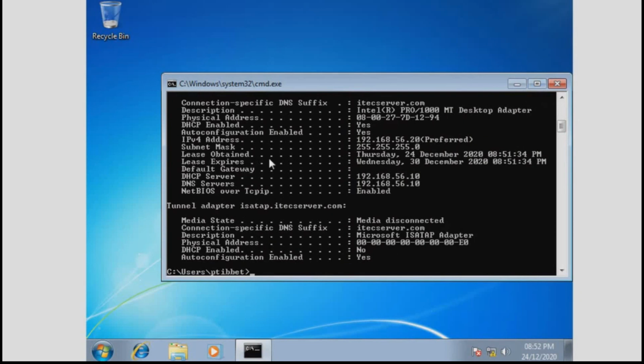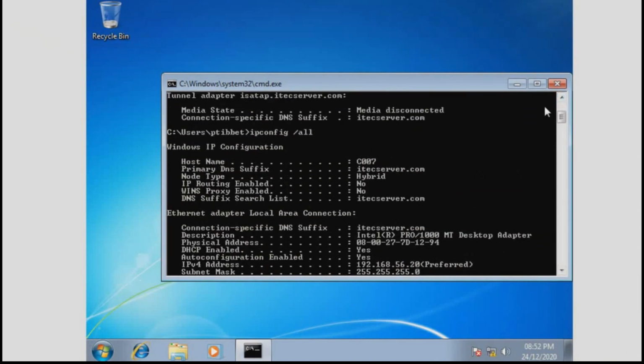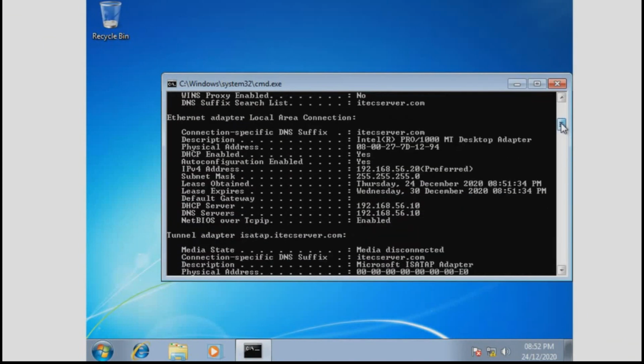Our ipconfig /all command gives us a bit more information so that we see that DHCP is indeed enabled. It says yes. And we see that the DHCP server here is also pointing to the correct machine on the network.